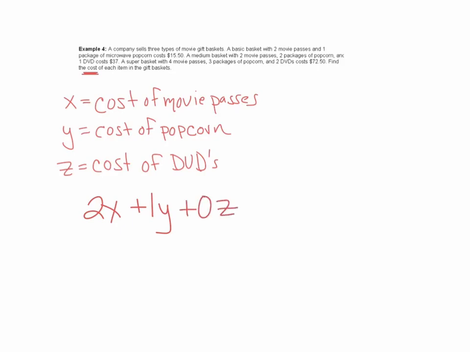They have to be in standard form. You have to have an X, a Y, and a Z, right? You can't just leave that out. 0 is going to be a number you have to type into a matrix. You can't leave an element in a matrix blank. Your calculator will give you an error. When I multiply and add, I get the cost of our basic basket. It's $15.50.